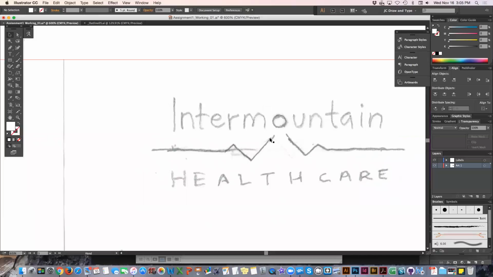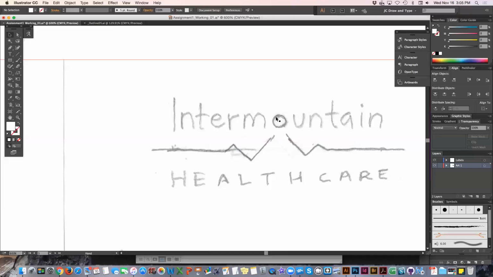I don't know what you call it. It's like a blip monitor where it monitors your heartbeat, and that's the most common one I'm thinking of. So it's whatever you call that, electroencephalogram, or whatever the name is. I forget what it is. But you can see it's like, blip, blip, blip, but it's also a mountain range, kind of. So we can get the mountain range here. So Intermountain.